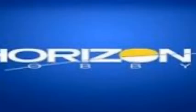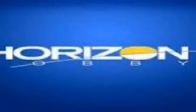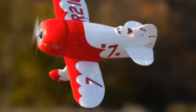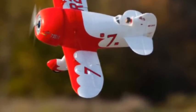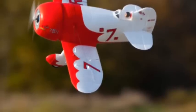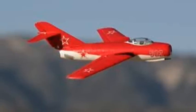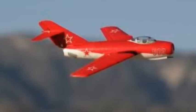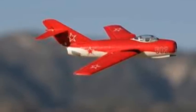It has 4 channels: elevator, rudder, steerable nose wheel with the rudder, ailerons, and the EDF jet itself. It has an intake and exhaust for maximum thrust. It has a high speed brushless inducted fan motor at 11,750 kV. Near perfect scale, authentic detail. Includes a high power 2-cell LiPo battery and a fast charger.